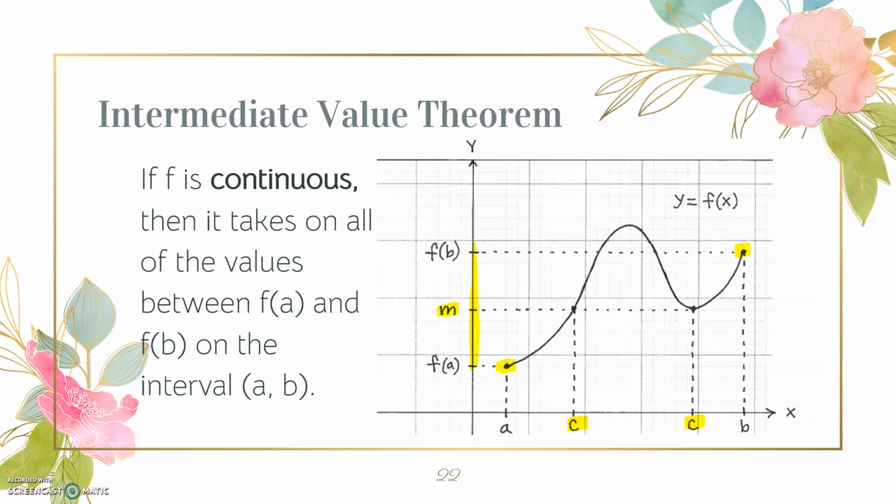If you're going to use intermediate value theorem, make sure you can justify that your function is continuous. Just so you know, all of our basic functions are continuous. You know, natural log is continuous on its domain, square root of x is continuous on its domain, polynomials are continuous, etc.